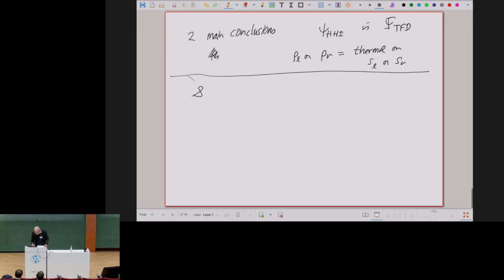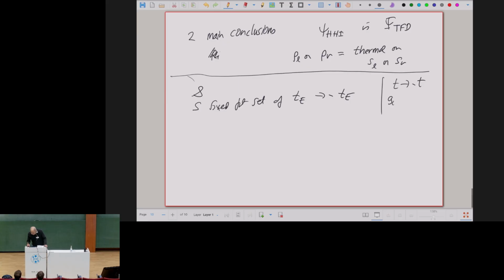remember we defined the surface S as the fixed point set of a symmetry TE going to minus TE. And now we can rotate back to Lorentz signature. And remember, when we rotated from Lorentz signature to Euclidean signature, we used the fact that there was a symmetry T to minus T. And if we take the fixed point set of that symmetry and proceed from there in the imaginary direction, that automatically gives us a real metric.